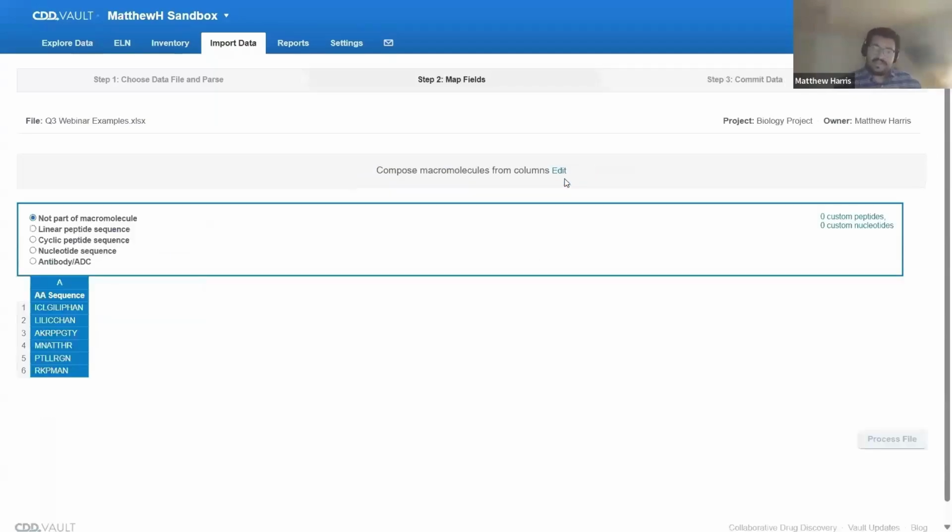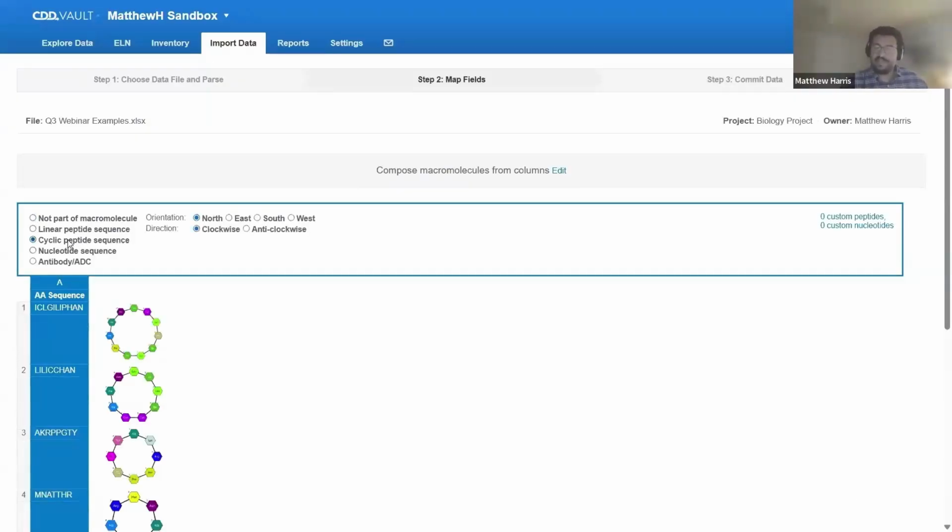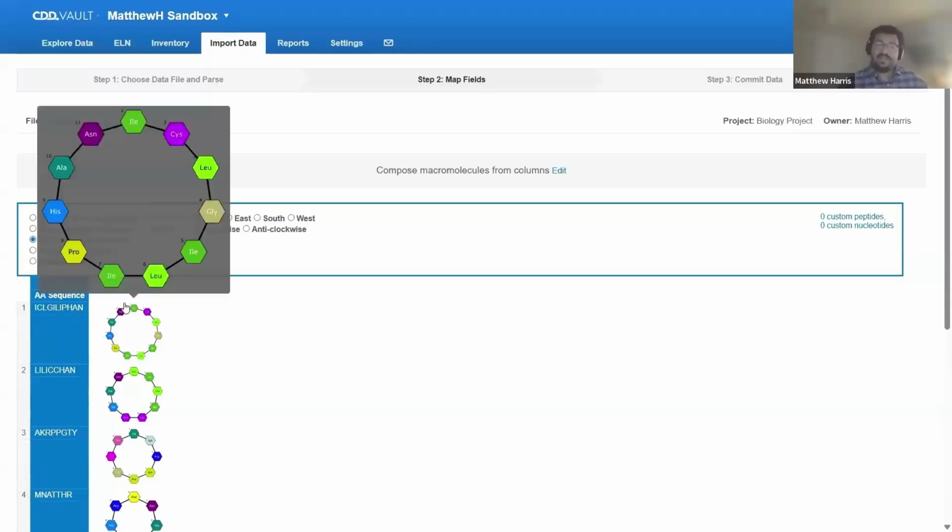Once you have this selected, you'll be given a list of options, and you'll want to select the cyclic peptide sequence in particular. From here, it'll take the sequences that you have in your Excel file and give you the cyclic peptide representation. It'll start with the first amino acid in your sequence, and then create the ring going in a counterclockwise motion from there.